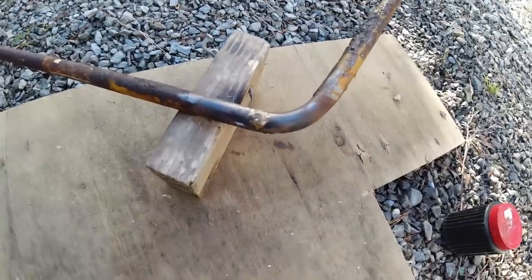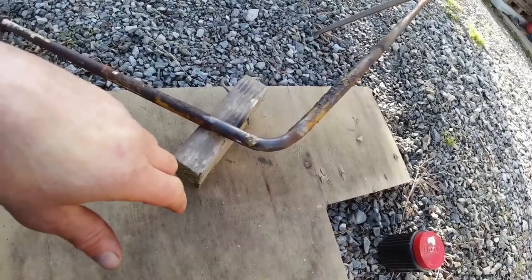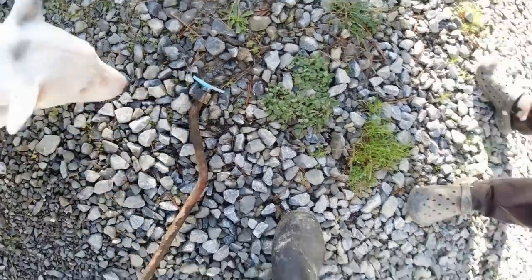It's not the prettiest, but it should do the job. I had to chase a few little bubbles out of the middle. But yeah, I think that's pretty solid now. Alright, so I'll pressure test that now. I'll get my assistant to hold something over the end here.